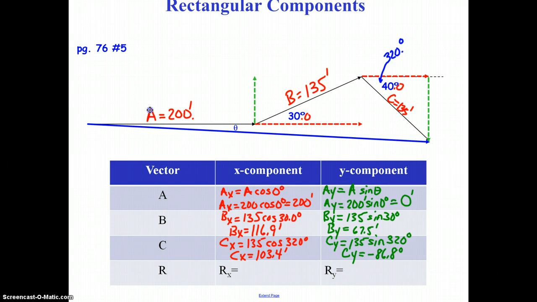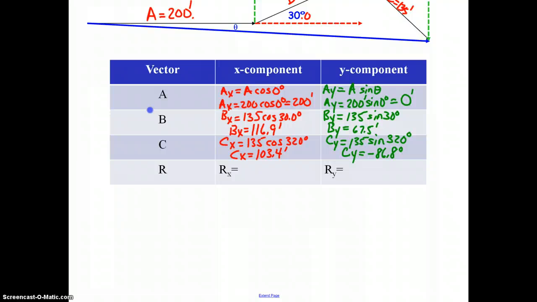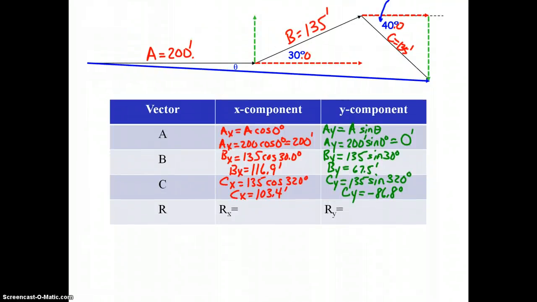Notice by using the angle from the rectangular coordinate system, sine automatically takes care of itself with regards to your pluses and minuses. If you use the 40 degrees, and that's fine if you want to, but it's now on you to remember that the y component of this C vector is in the negative y direction and to assign it yourself a negative value. This would be to your benefit to stay out of trouble.